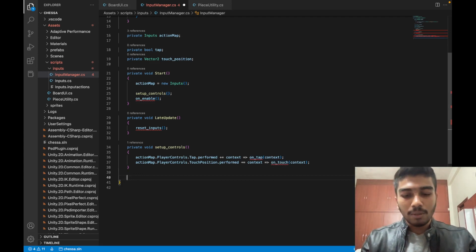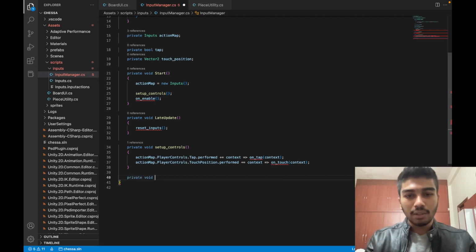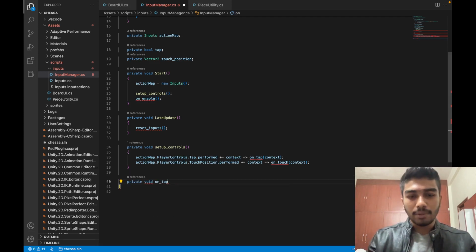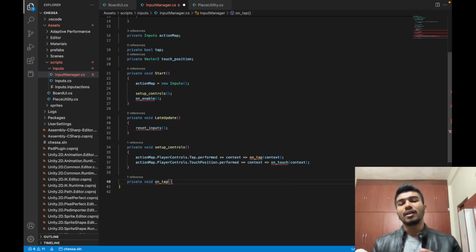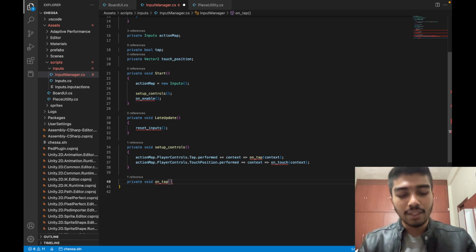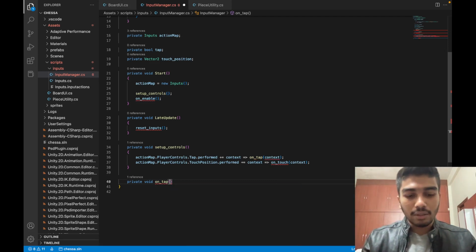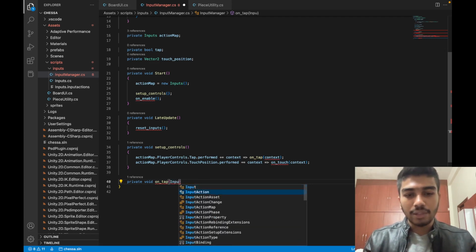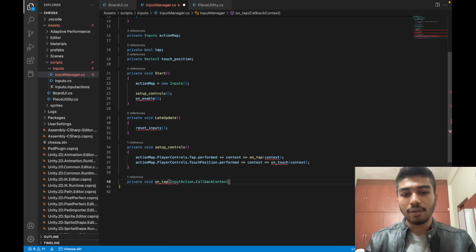So private void on tap, and the input system asset actually has a parameter that we can pass into, which is the callback. Okay, my bad. Input action dot callback context, and I'm going to call it context.